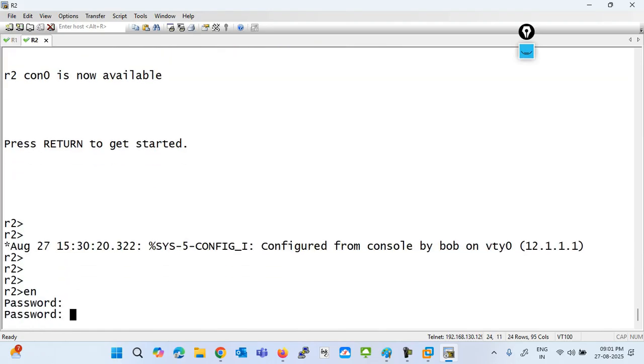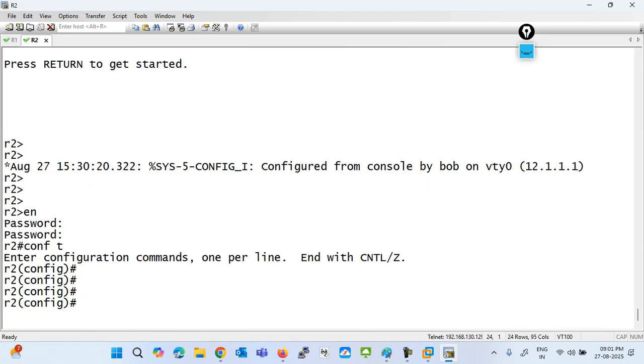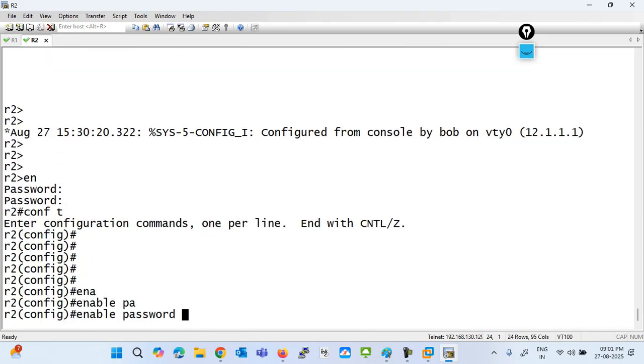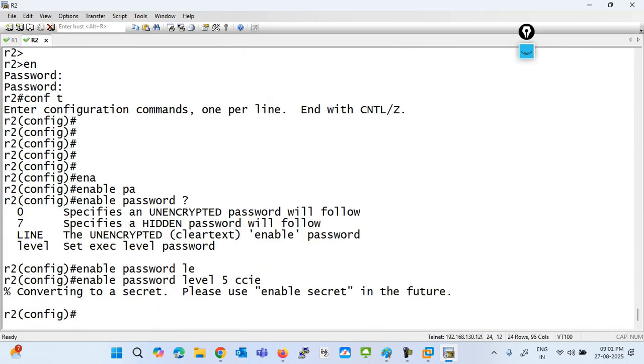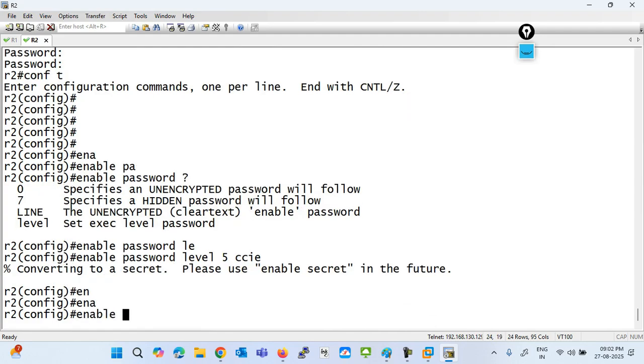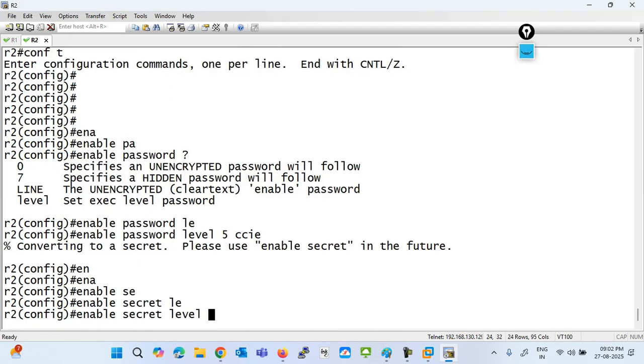What I can do is define the enable password according to levels. Okay, so I have level 5. For level 5 my password is cci. Okay, converting to a secret using enable secret in future. And one more: enable secret level, not level 1, level 2, and that is CCNP.